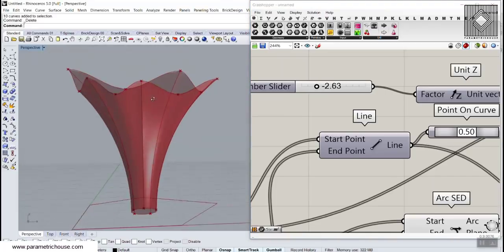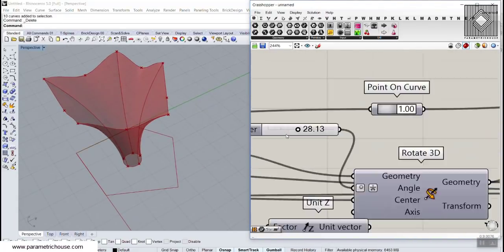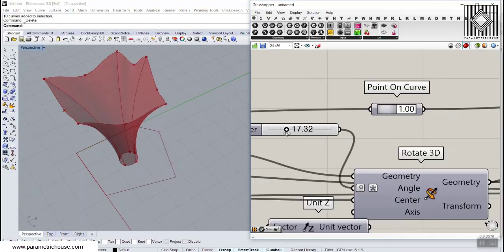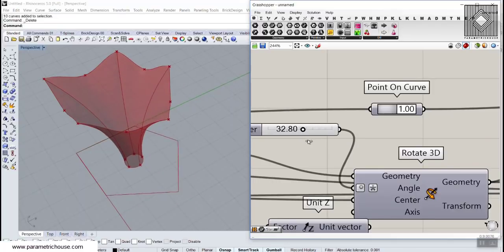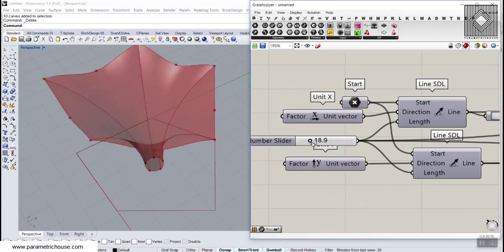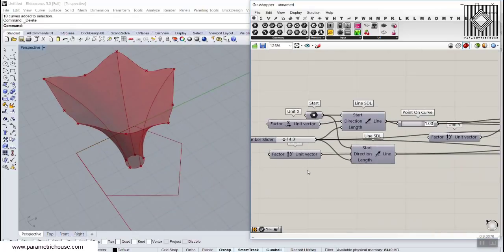And the next step is to change the base polygon. Just check this out. This is crazy. It's giving you different results. And we can also change this size. Okay, so let's take this back.